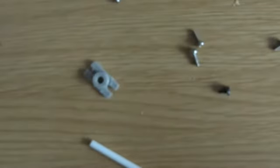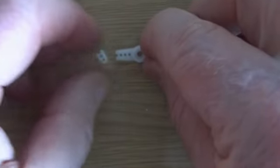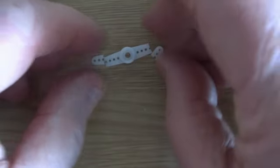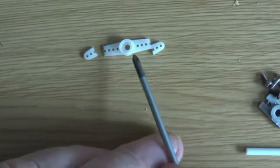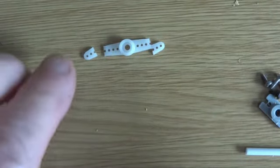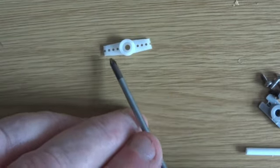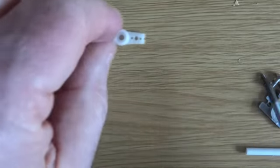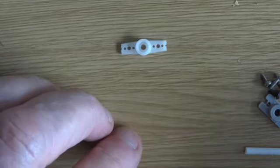Now the next thing to do is to prepare the servo horn. I've done this one a little bit beforehand, but this is the servo horn that I'm talking about, and you cut it off so it leaves 3 holes on either side. Once you've done that, you can drill out the middle holes there and there to 1.8mm, which is what I've done there.